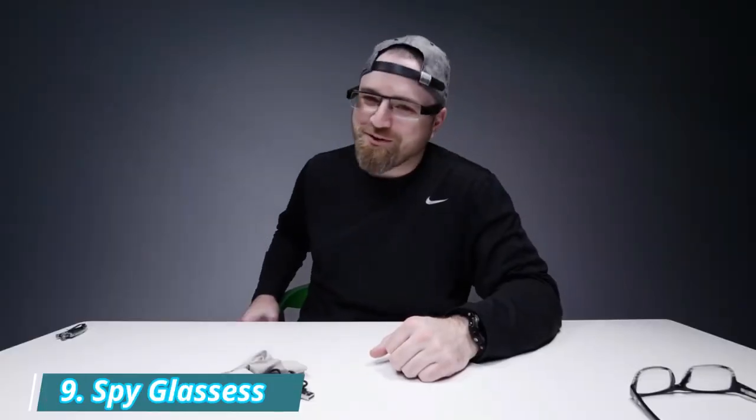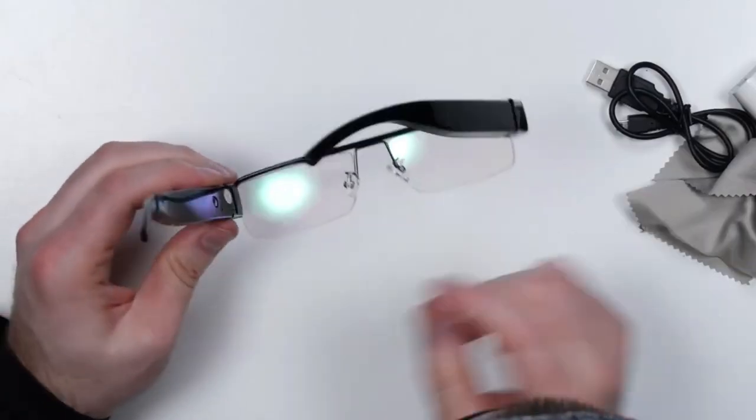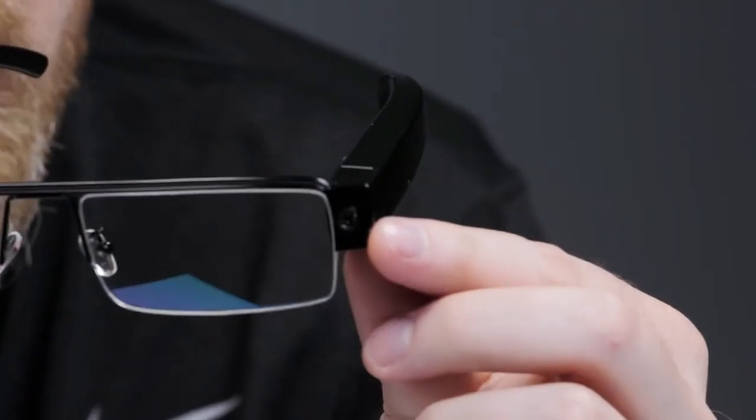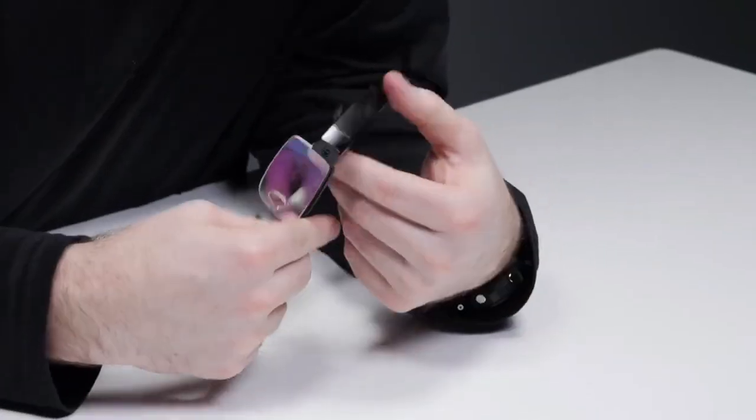Number 9: Spyglasses. Spyglasses are a convenient tool in the world of surveillance and security enforcement. They are unisex frames with a video camera embedded at eye level, an accompanying microphone, and no exposed switches to start or stop the camera. Users start recording by pressing a discrete strip along the frame arm. The confirmation of recording depends on the device model, with some models having an indicator light or vibrating when recording starts.